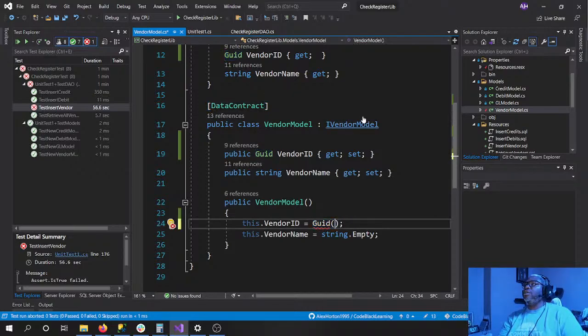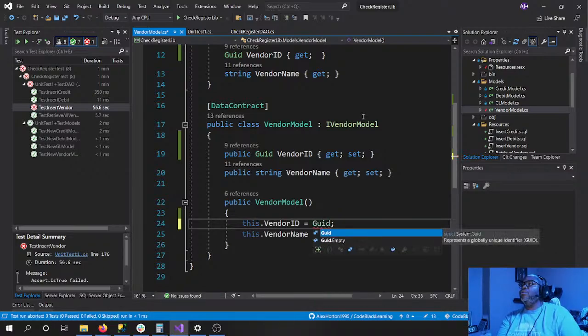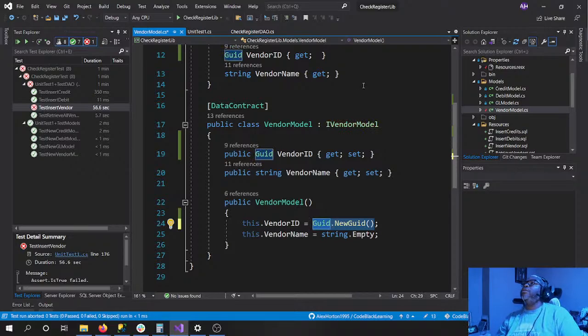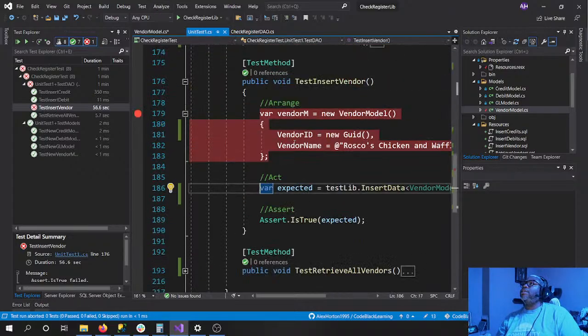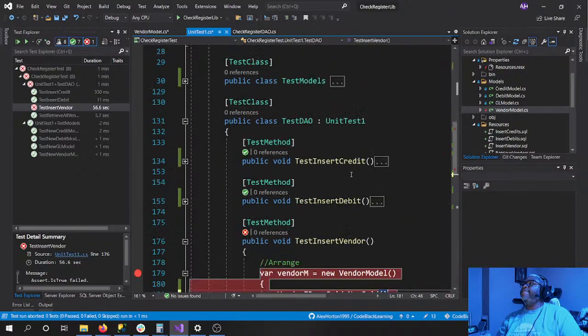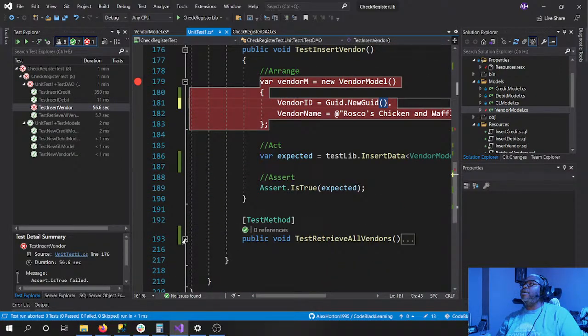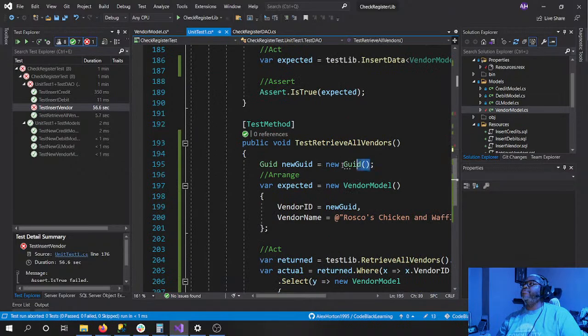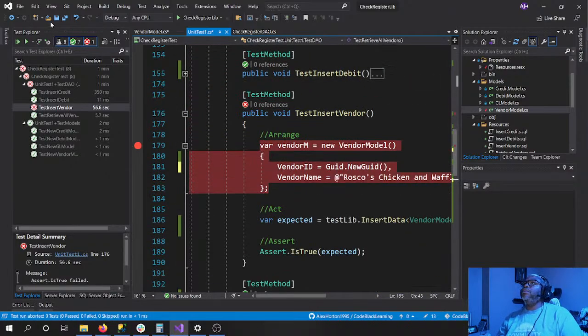It's Guid.NewGuid. That's it right there. Duh, Alex. Come on. So go back over to our unit tests. That's so stupid. Alex, come on, man. Like that. And same thing down here. Save that.